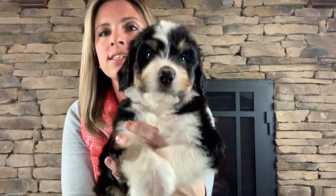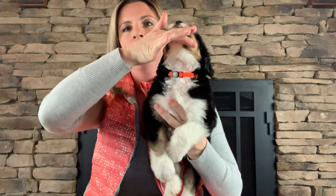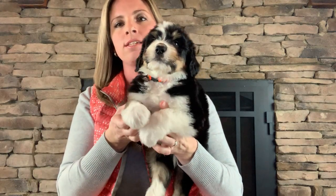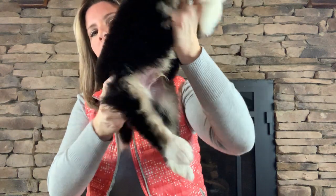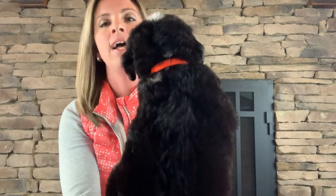He's got the pretty brown cheeks and the brown eyebrows, and then he's got a big white chest. I'm going to hold him up here, and then you see the tan there going down to his white paw. This side's all white. He's got the tan markings on his leg and the white tip on his tail, and then the back. He's got a little bit of white, but I think that'll wind up disappearing as his coat grows out.